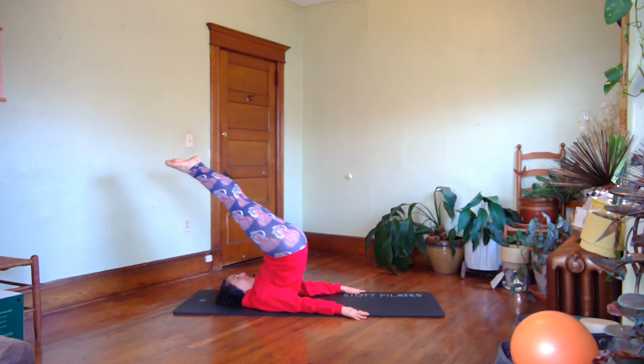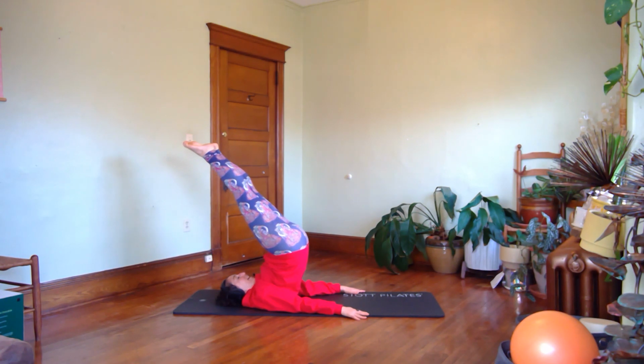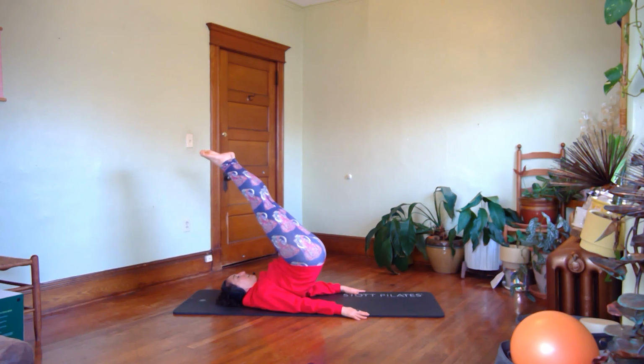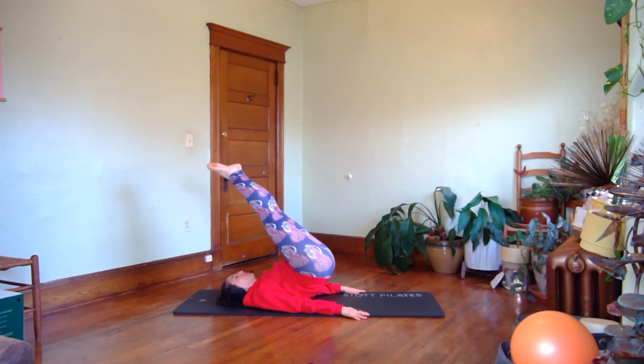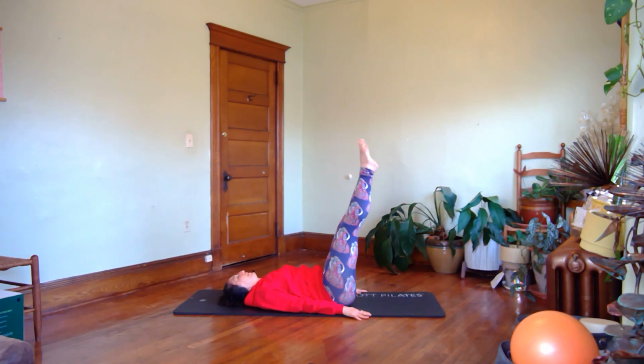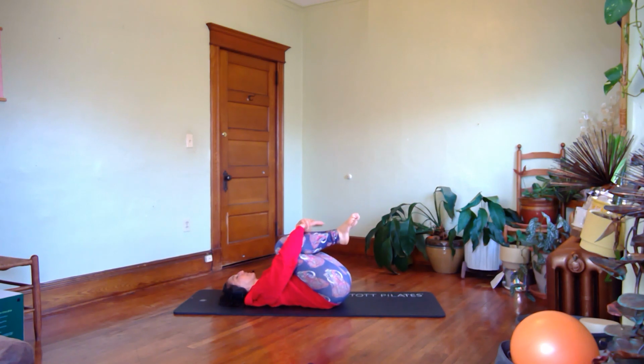Exhale, extend those legs up. And then we've got that inhale breath, holding your frame, sensing the back body. And then exhale, using your ultimate control as you roll back down, and legs away. Tuck those cute little knees into your chest. Give yourself a hug.